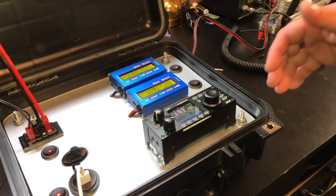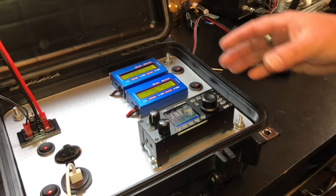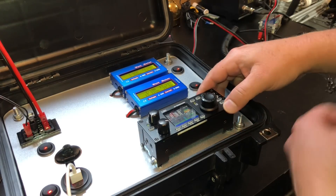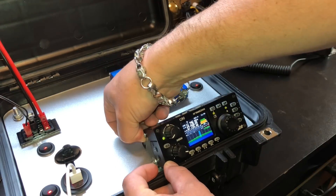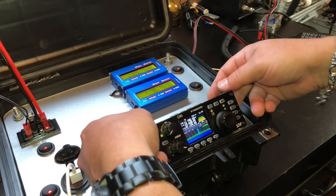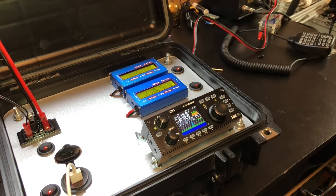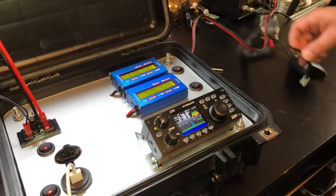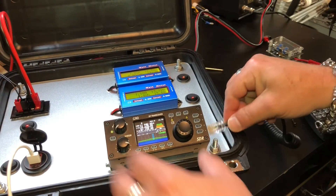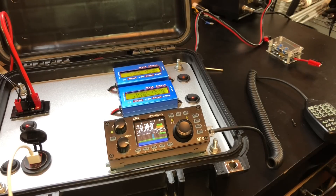The last feature is this rotatable head plate — I love this. I can lay it flat if I'm standing over the radio looking down. I designed it mainly to sit like this, with little kickstand feet on either side so it rests comfortably. Or you can kick the feet all the way back for a higher angle. There's just enough clearance for the microphone cable by this nut — plug that in, no problem. Plenty of clearance.